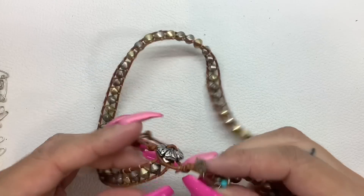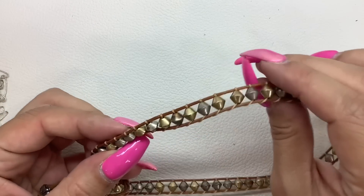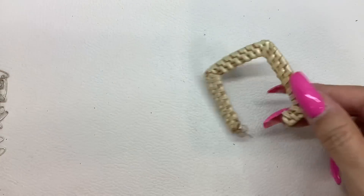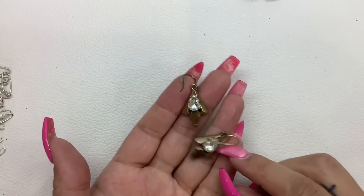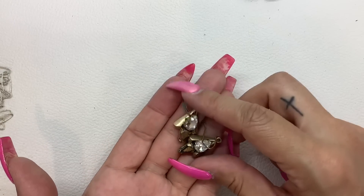Lucky Brand. This looks like a wrap bracelet. There is some wear to the silver tone pieces — a little bit of wear on this, so we'll just do $4. We have a little wicker earring we can hang on to. Oh look, here's that other J.Crew. Let's get that back over here — but that one's super worn, look at the color difference. So these will be a dollar in crafting for the pair.